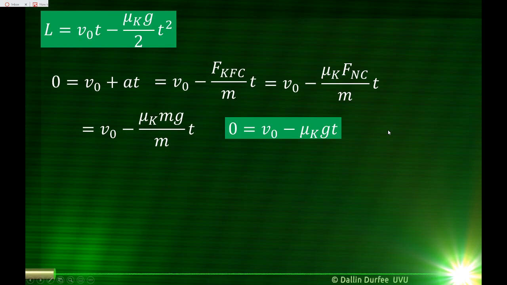So now we have two equations, two unknowns. The unknowns are v0, which we want to find, and the time it takes to come to a stop. Well, I'm going to solve the second. So the way that we do two equations and two unknowns is we solve one of them for one of the unknowns and plug it into the other to get one equation, one unknown. I'm going to solve the second equation first because it's easier. And I'm going to solve it for t because what I want in the end is v0.